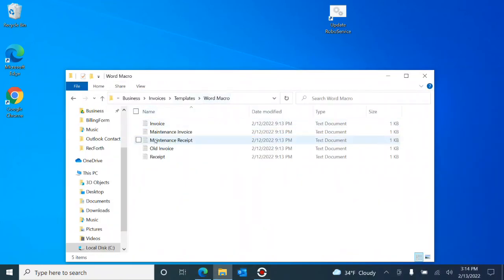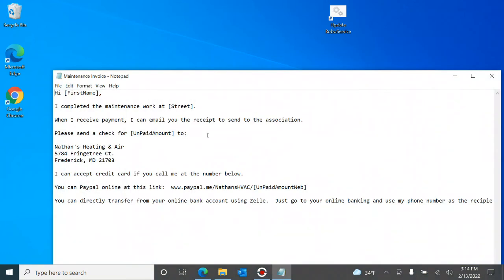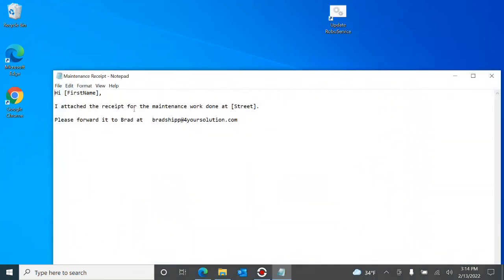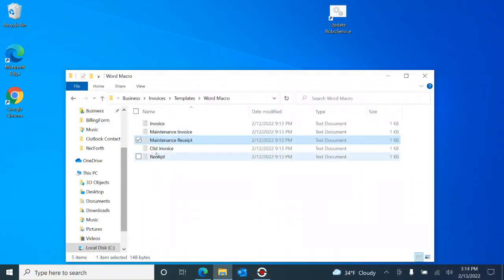And here's some of the billing invoices that run out of Word. I have some cool features on maintenances. It's really specialized for doing a lot of maintenances at condos. I'll have a separate video about that. Receipt, edit that. These are more for maintenance receipts for condos where they want everybody to do a maintenance, and it's really easy to use RoboService on that.